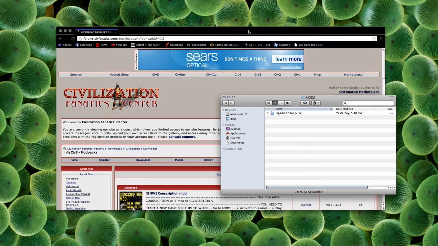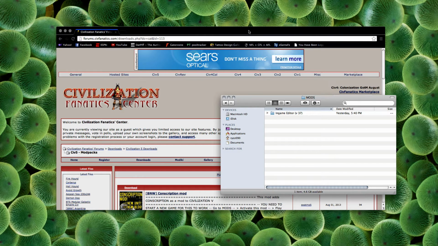Now to put that in there is pretty simple. You're going to have to download, if not already, which most people already have by now, I'm not sure unless you just got a Mac today or something, some kind of unarchiver that can unzip .zip files.